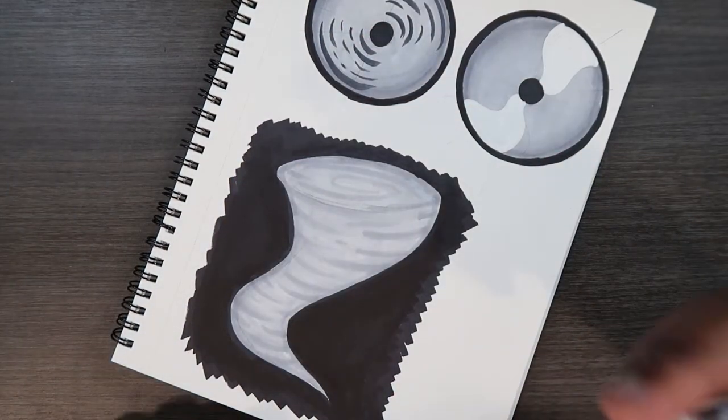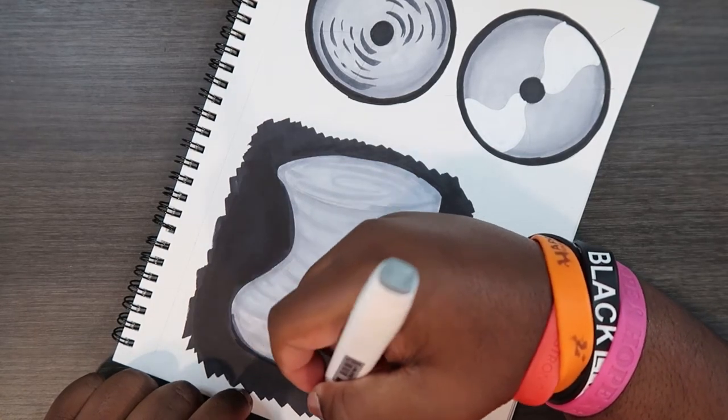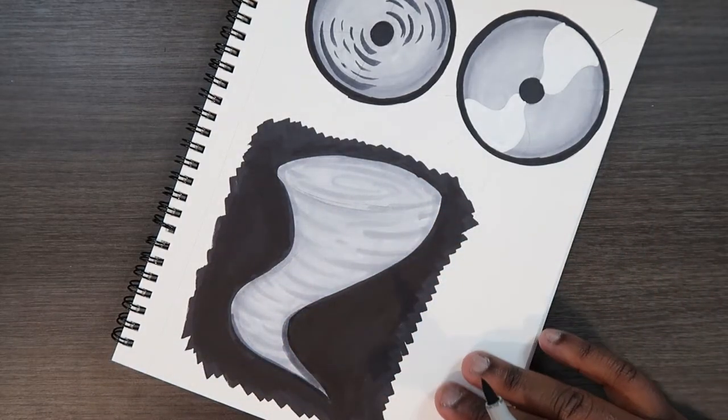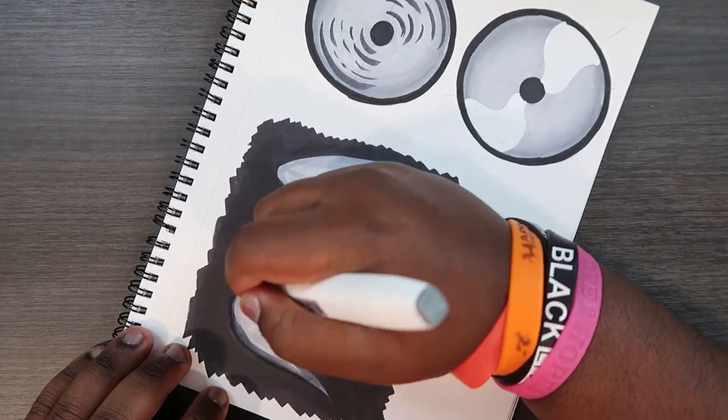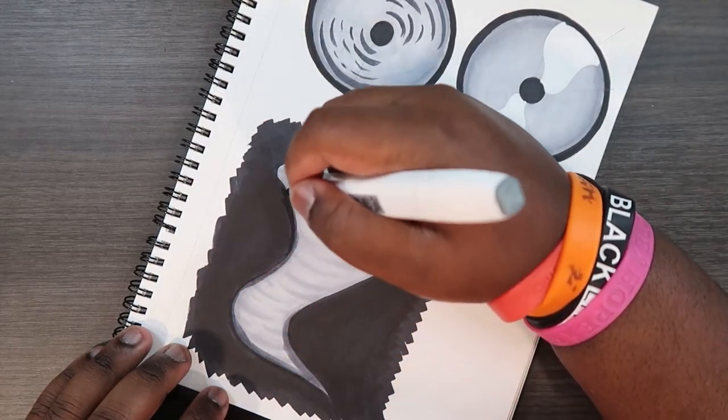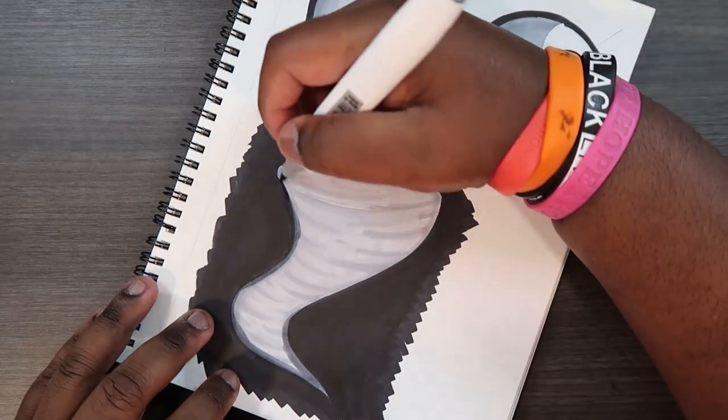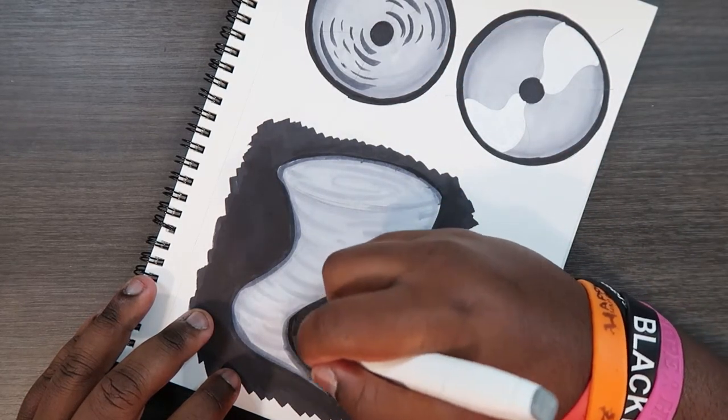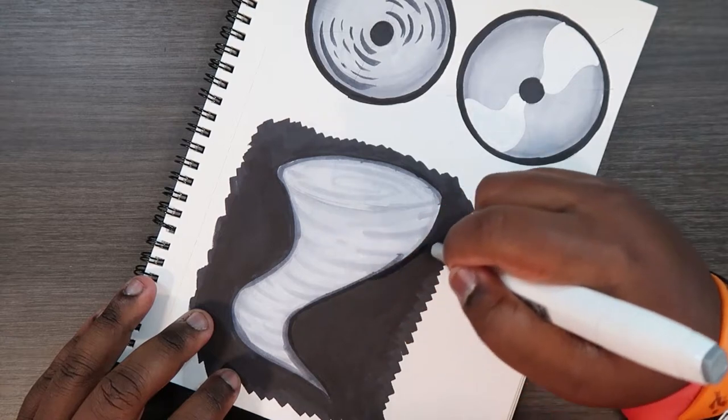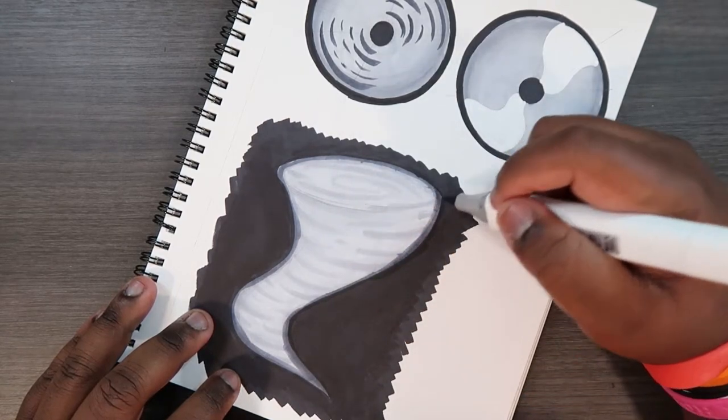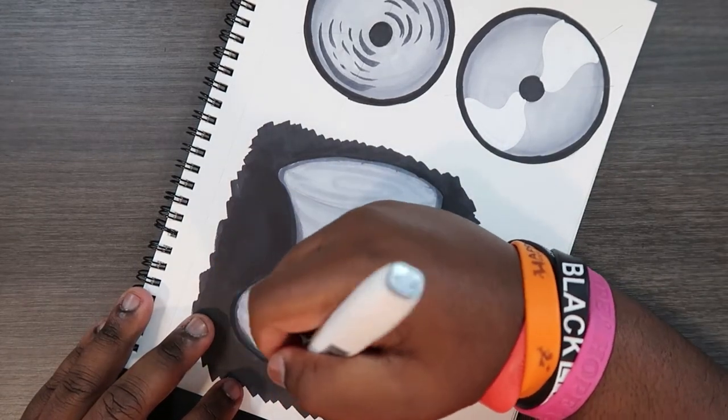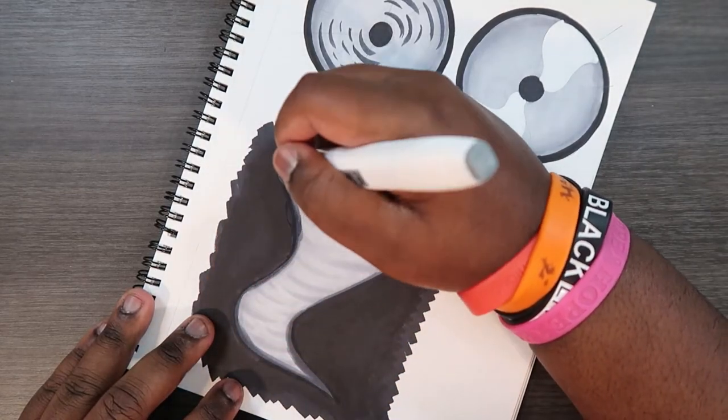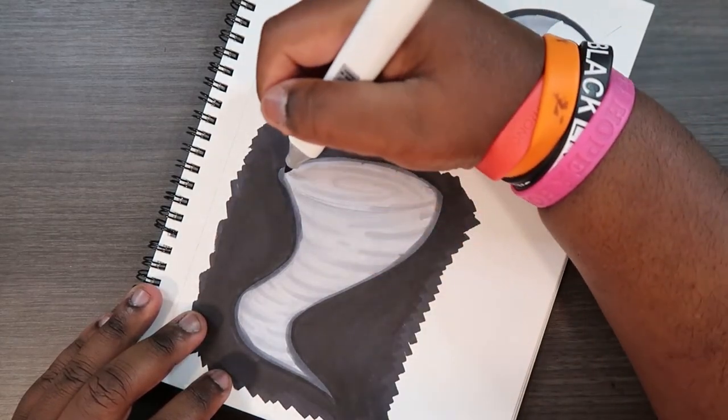Now we're on to our darkest color, which is C5, and again I'm going to apply this to the edges to kind of blend that in with the black, because I want the edges to kind of be blurred. It doesn't have to be exactly blurred, just so the edges don't look super clean. I'm kind of doing the opposite of what I normally do. If worse comes to worst, then I can just throw in my C7 or my C9 to help blend it in with the black. In fact, I just might do that. After this, we can go with our C7. We got to blend this back to our base color first.